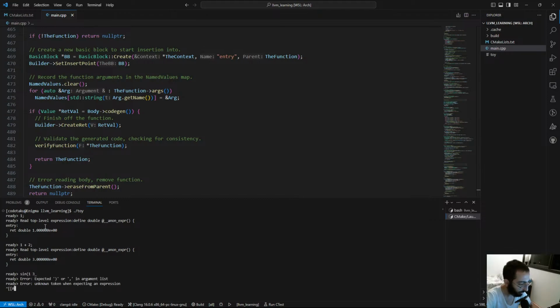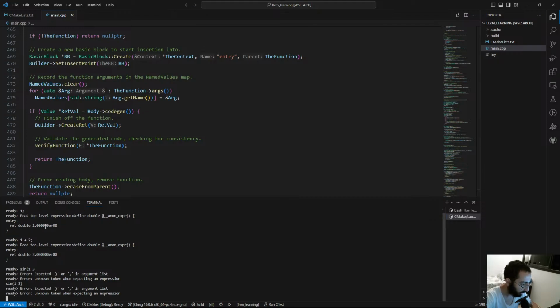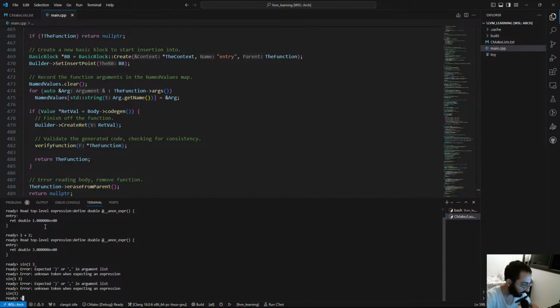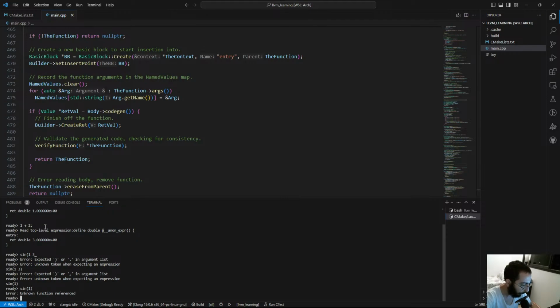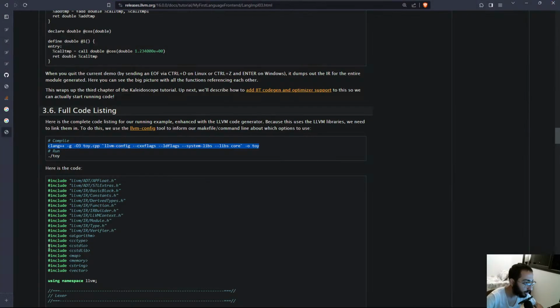Oops. Well, we got some error. Nice. Some error stuff. What? Oh, I see. Then maybe sine of 1. Oh, oops. What am I even doing? An unknown function reference. Oh, yeah. It's not actually linking to the standard library, maybe. Okay. How do you even define functions?